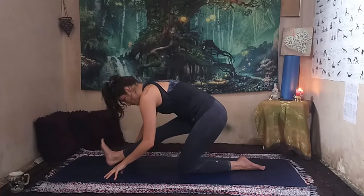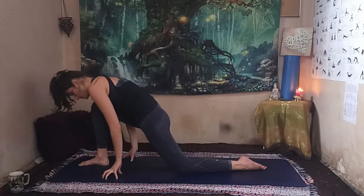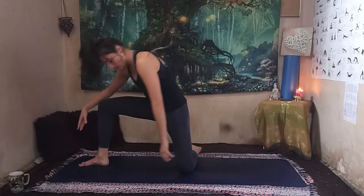And then inhale, shifting back forward into our low lunge. And exhaling, back of the left leg swings in. And then we rise up into our mini warrior 2 on the other side. Okay? Just holding it here for a second, starting to feel the way the hips open in this posture. That you need a lot of strength and integrity in the right leg. And also a lot of balance and strength in the left leg as well.